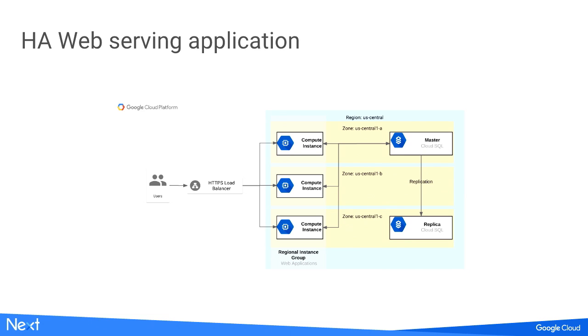In this example, we are using a regional managed instance group, so we have instances that are distributed across 3 zones. Now, what's really cool about regional managed instance group is that you get HA in depth. It provides mechanisms to react to failures at the application, instance, or zone level. And you don't have to manually intervene if any of those scenarios should occur.